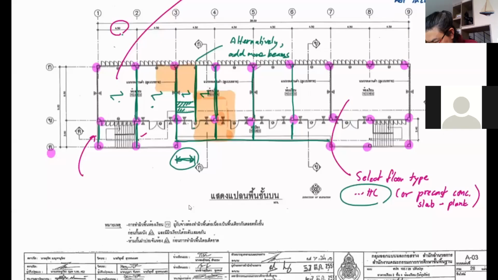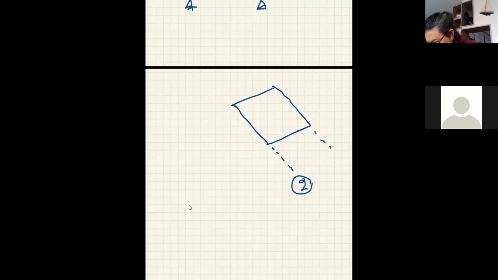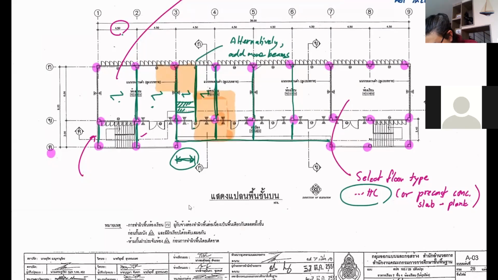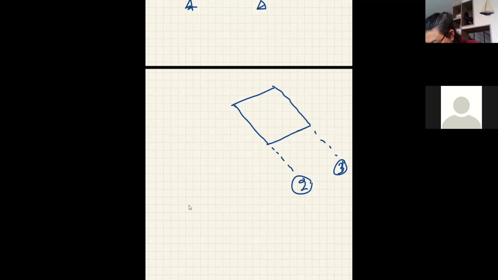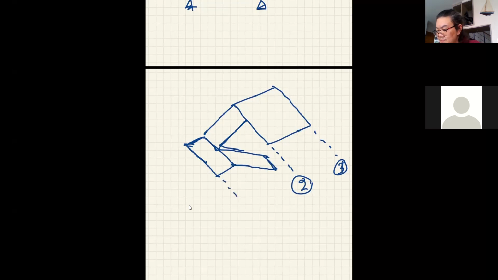And that is your grid line number 3, right? Oops, yeah, I say 3, but I wrote down 1. But for the beam in grid line number 1, let's take a look at that. So that's up. So that means your stair is coming down like this, right? And then down to another level with a landing, perhaps. Then this one goes down to the ground floor. So this is your grid number 1.